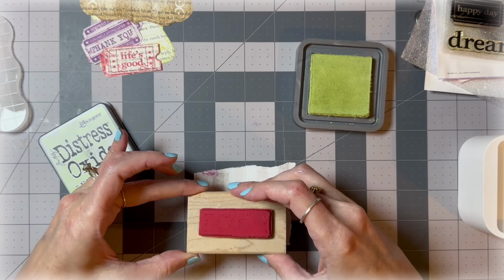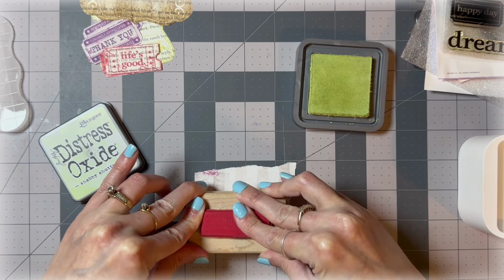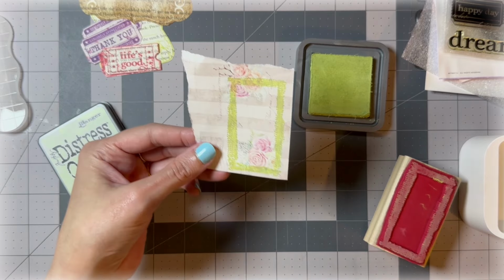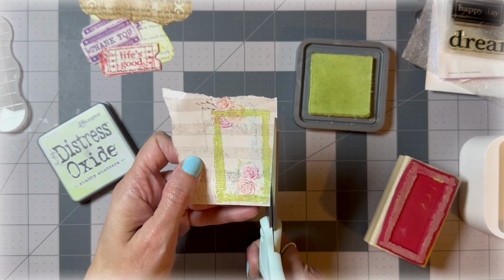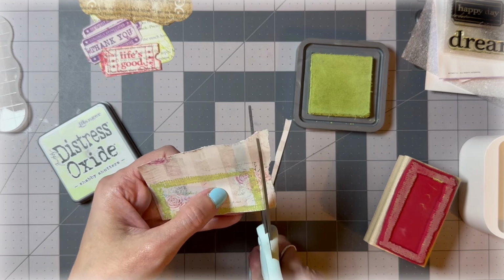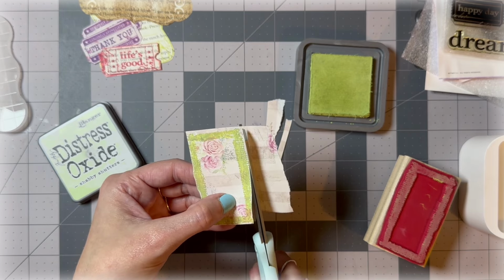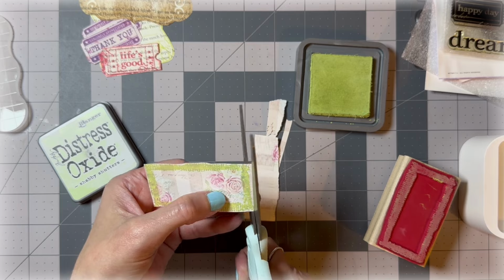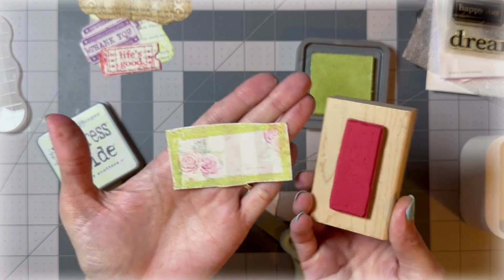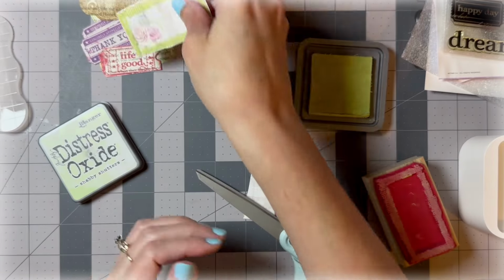All right, let's do it over here in the corner, since we got some flowers down here. Hopefully I'm in frame. Oh my gosh, I love that. I love that. There's so much that we can do with that. We can embellish it in the center when we go to put it in our journal on whatever project that we're working on. How stinking adorable. And again, it's got this on this side so that we can stamp that in the center, but I'm not going to do that. I'm going to leave that just like that.